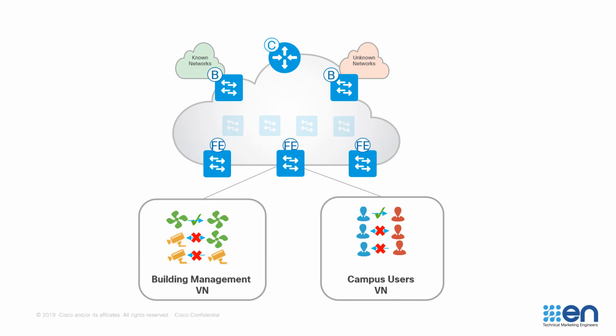When onboarding endpoints to a VN, we can manage the level of access control between these endpoints by assigning them with scalable group tags, also known as SGTs. This is also considered the second level of segmentation and is referred to as microsegmentation. Let's take a look at Cisco DNA Center and see how these are actually applied.